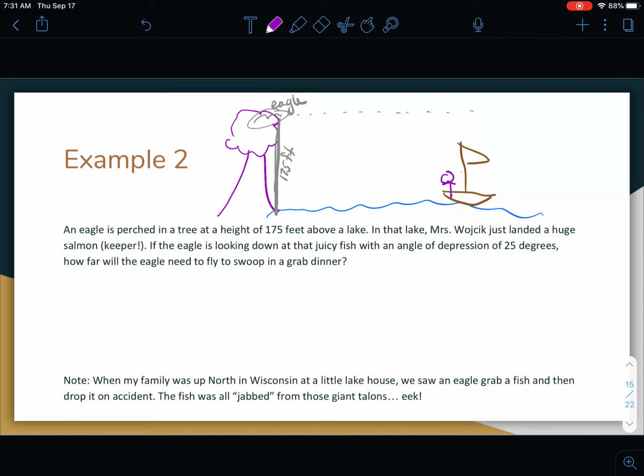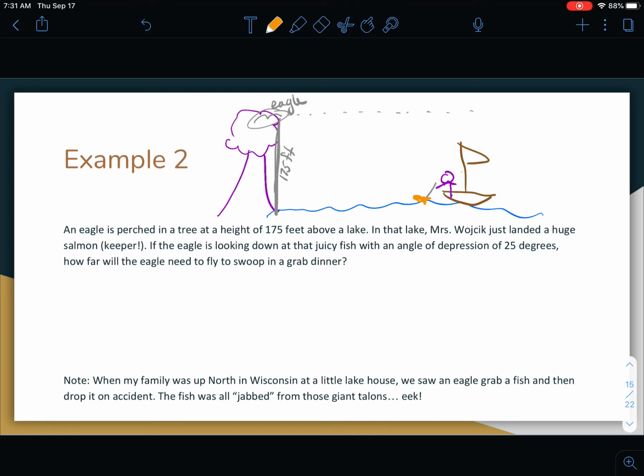So let's say my legs are already in the boat, right? So there's my hands and my head. And then, oh yeah, we got to get that little fishing pole, which is going to look like this. And then here's my fish. So I just landed this fish. Okay, let's say like this, okay?